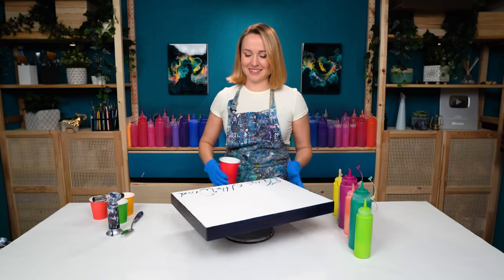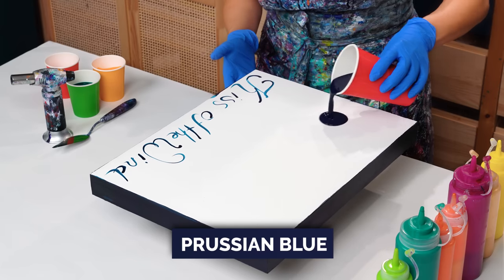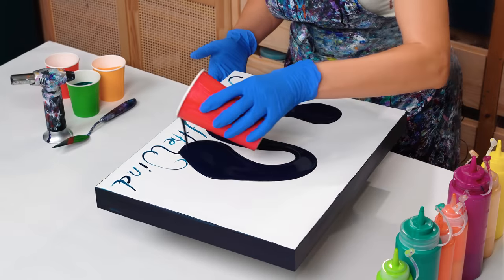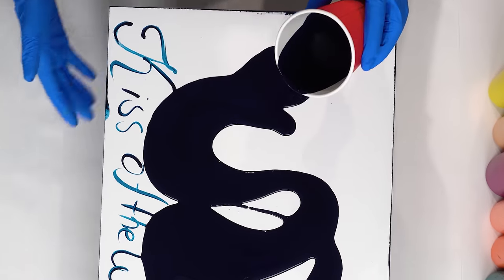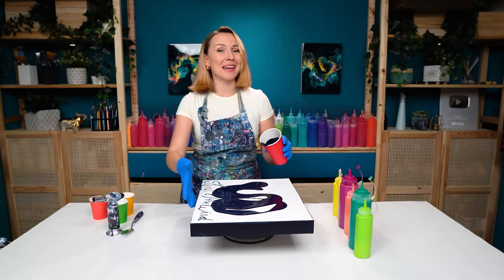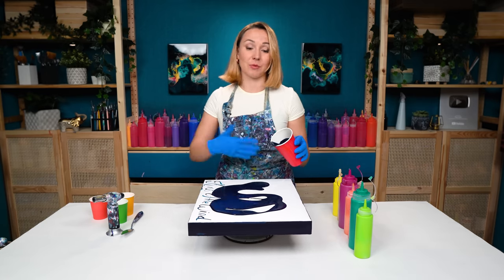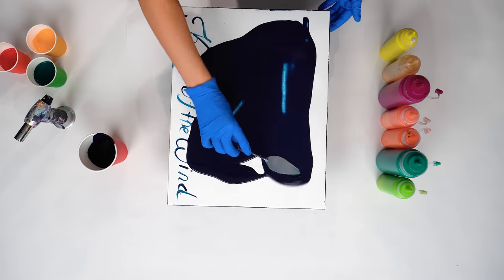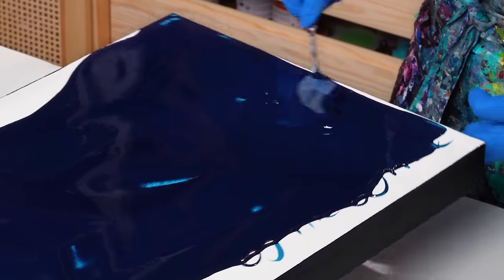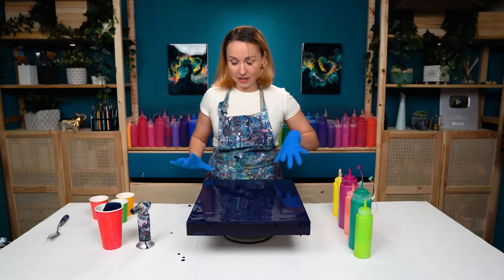Kiss of the wind is the secret message today. I'm working on a Prussian blue base for this painting, and this is a cradle wood panel. I primed the panel and I want to have my sides painted as well, so I painted them also with Prussian blue just to prepare them before the painting. I think this should be enough paint — let's spread it around. The base is all done.